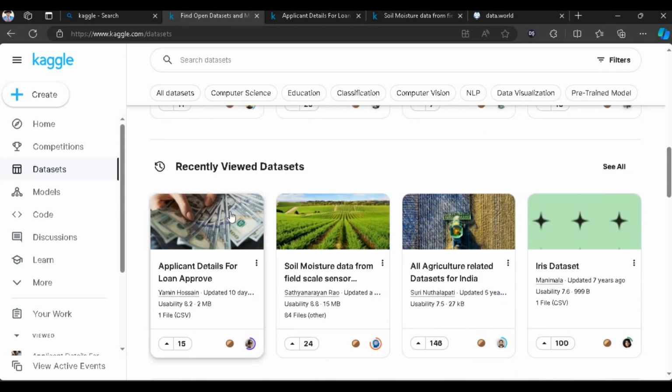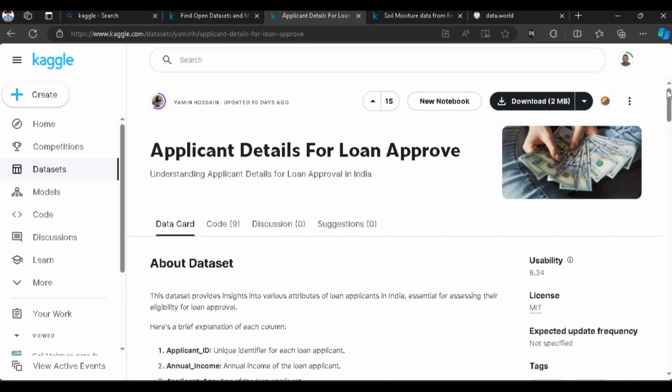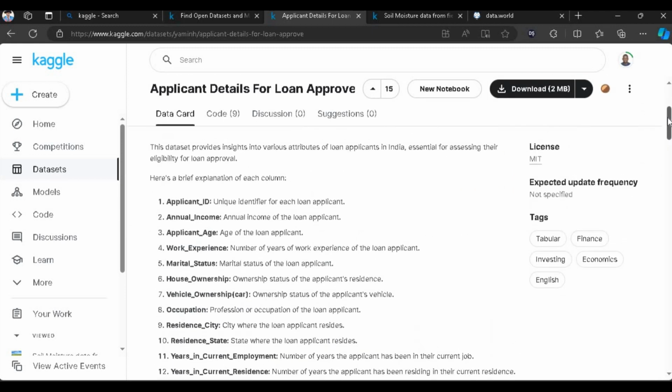I am interested in this one, so if I click on it, it will show you this. We have already opened it. Then when it opens to this place, the beautiful thing about Kaggle is that it will even explain to you the metadata. It will give you information on the metadata, what applicant ID means, what annual income means, applicant age, what it means, work experience, what it means, and so on and so forth.